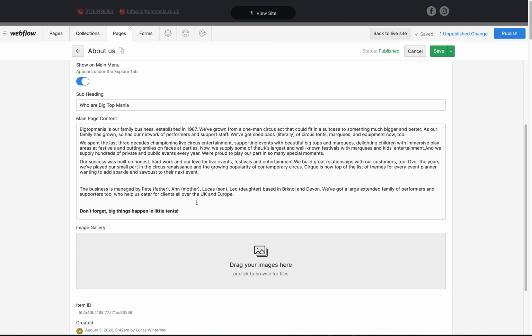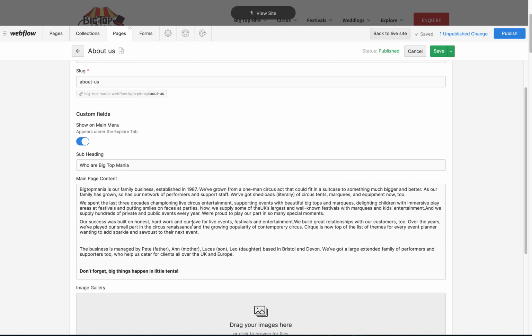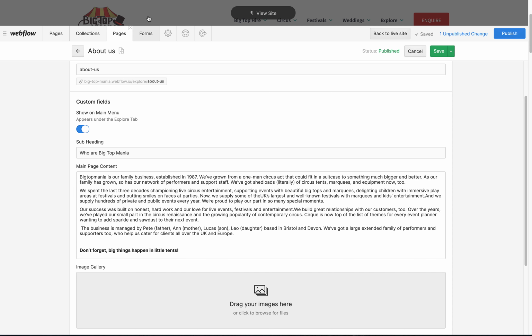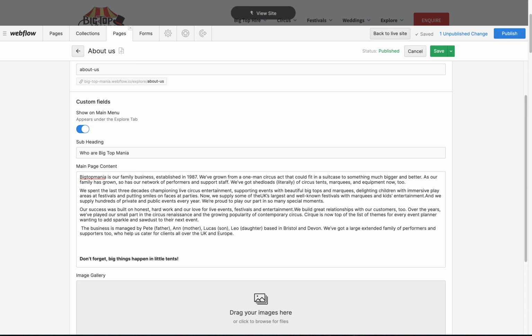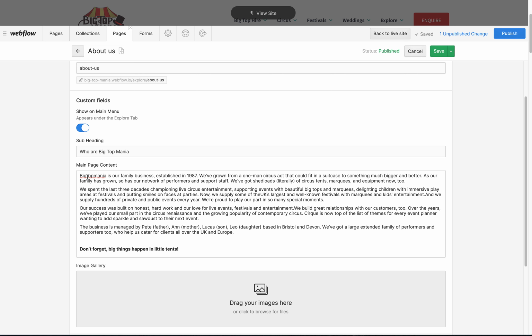Subheading, page content, and an optional image gallery as well, so you can drag images in there. But with this bit of main content, you can edit this. Put that back up there. Like a usual text editor, if you click in here and see a plus button, you can add images, videos, embed code, all sorts of things, lists. So you just click here and edit away like that. You can highlight text, make them heading tags, quotes, links, bold, all that sort of thing.